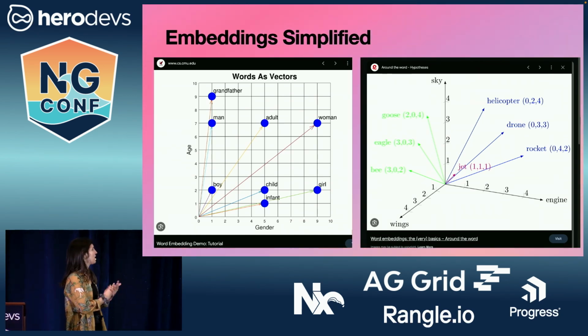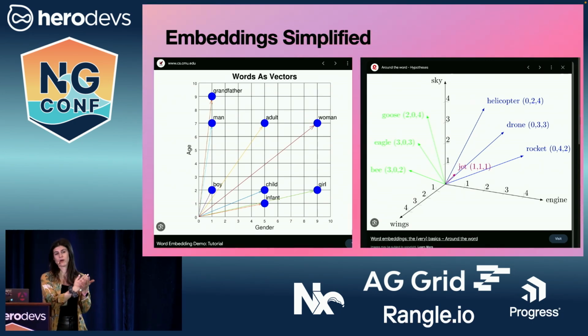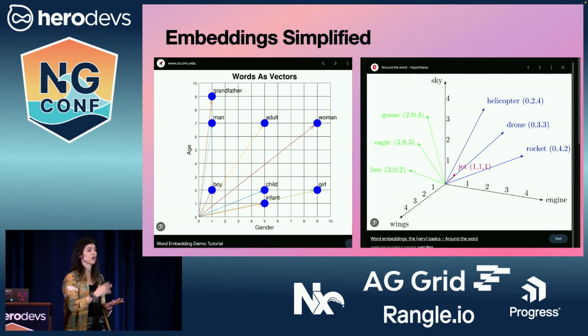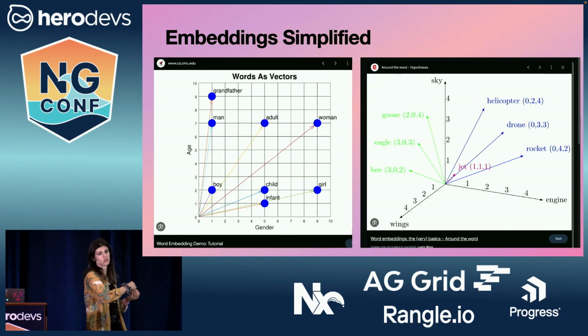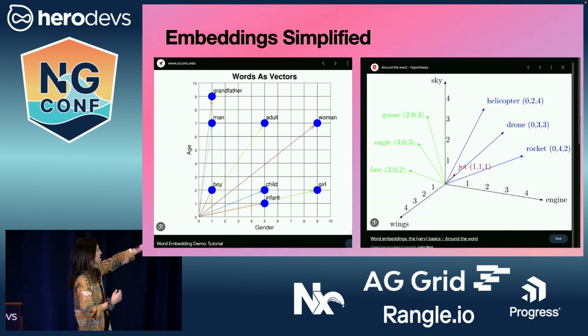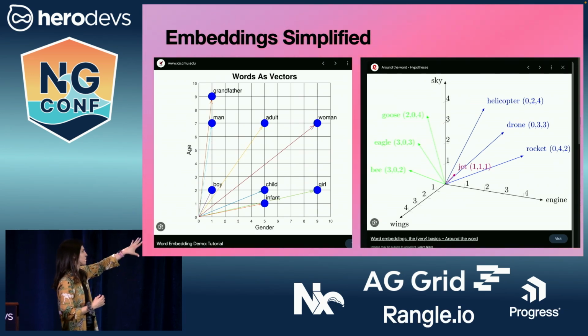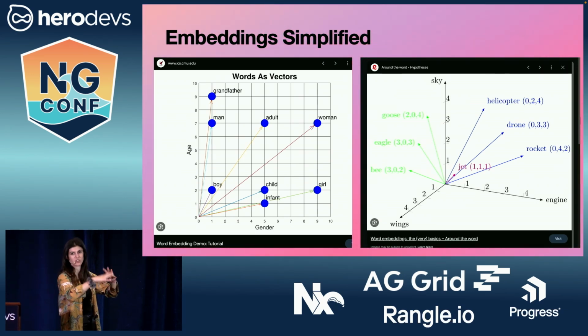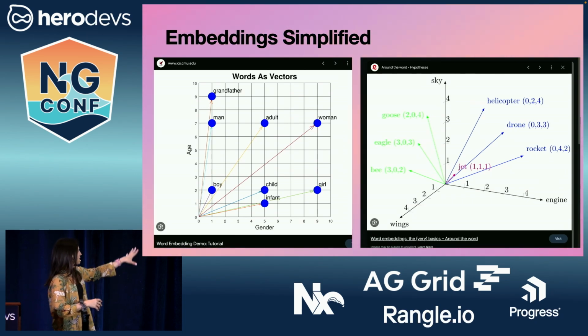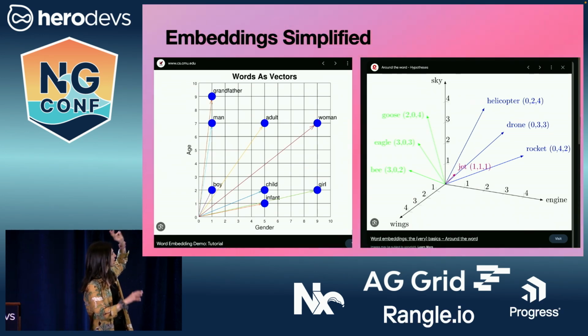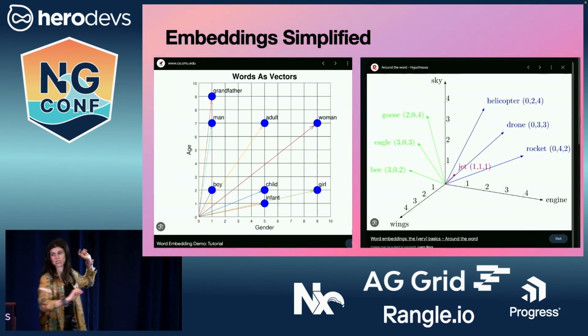So think of words as vectors. Vectors are essentially arrays of numbers, right? So if you have a two-dimensional vector, it describes a line. So you could map the words as vectors on a two-dimensional map. This is a very simplified representation of it. So in this map, if you had an axis of age and an axis of gender, you would see that grandfather would be on the top left, girl would be on the top right, for example.